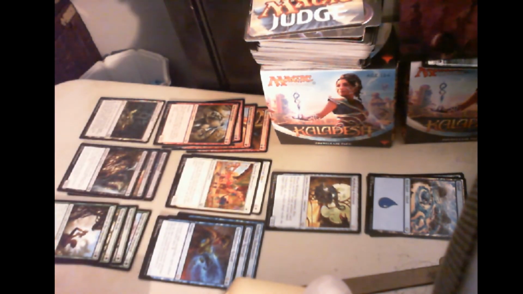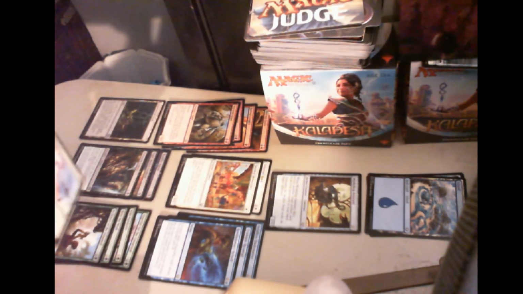So, here's something I haven't seen at all. Takedown. It's a modal sorcery spell. Choose 1, deals 4 damage to target creature with flying, or deals 1 damage to each creature with flying. So it either shoots a large flyer, or it just removes a bunch of Thopters. So that's something.